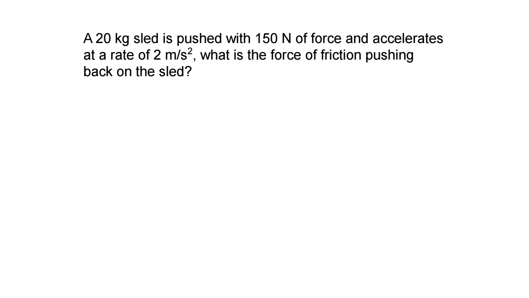So let's go back to our most famous equation. Force equals mass times acceleration. And let's plug in just the mass, which is 20, and the acceleration, which is 2, to figure out what the net force is on this sled. So 20 times 2, the net force is 40 newtons.